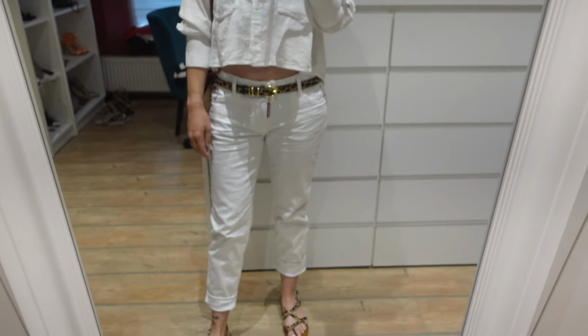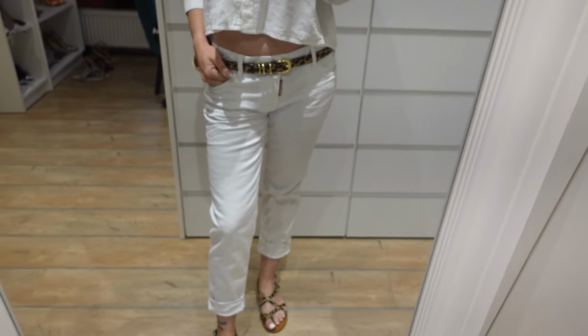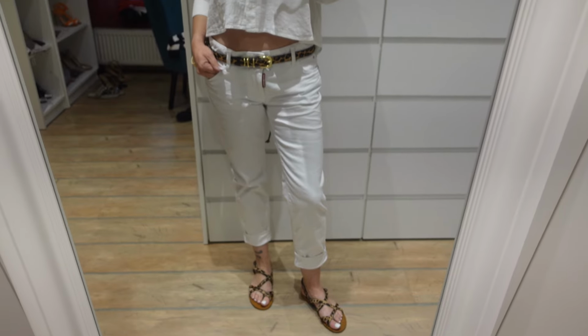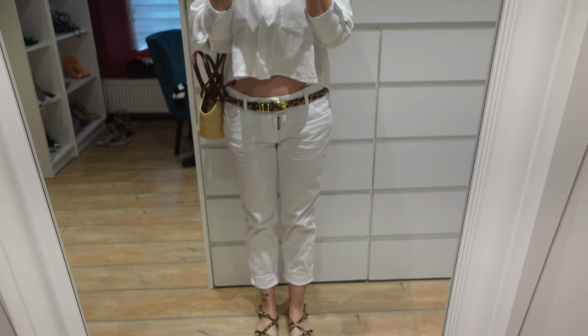And I think for the white summer jeans, it's nicer for them to not be too tight. So for me, that actually worked. But if you want them to fit you like a glove, then you need to probably size down. I mean, look at this. This is size 38. Officially, this is just one size up from my usual size, and it's huge. So I think if I wanted this to be really tight, I would have to get like 34, which is Italian 38. Now let's talk summer shoes.